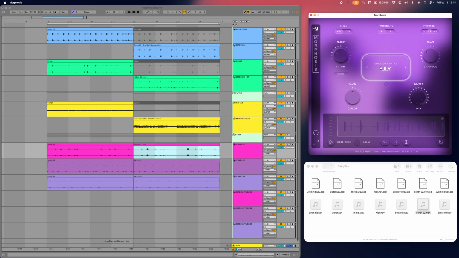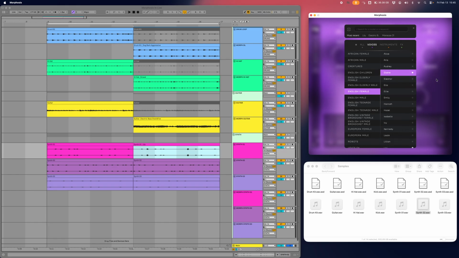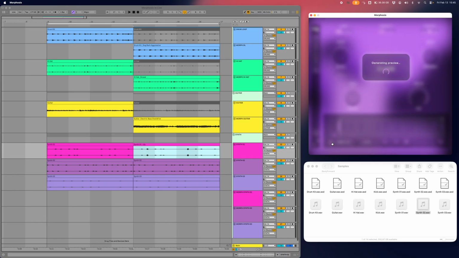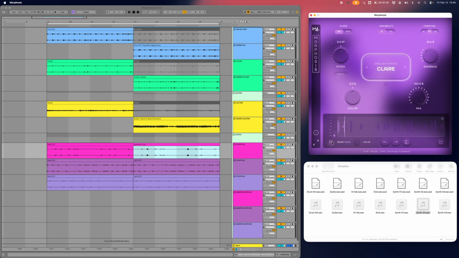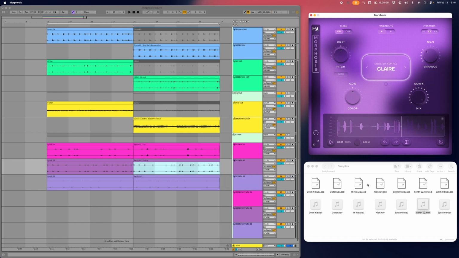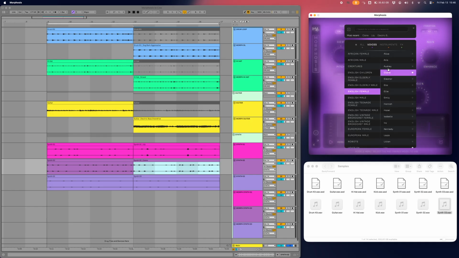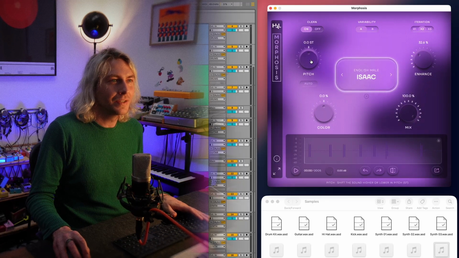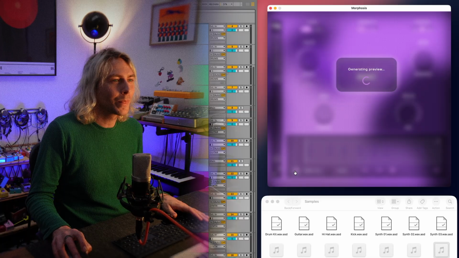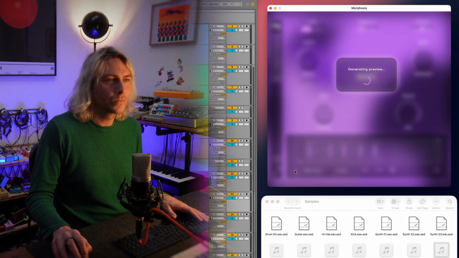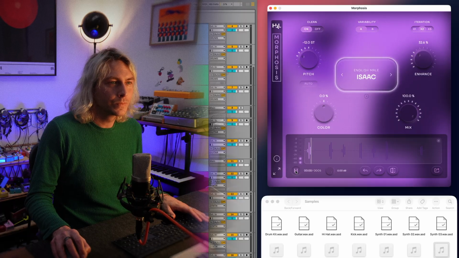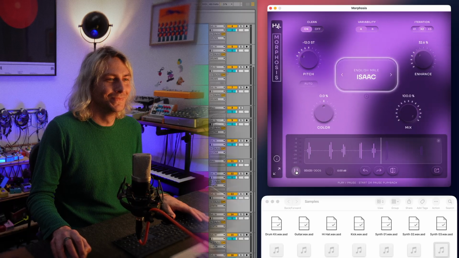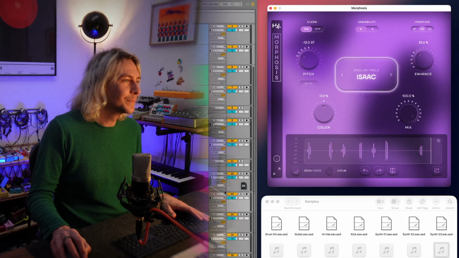Synth 2 is going to be Claire. I think that one should be its own. Yeah, this should be fine. Okay, this one goes right here. And then for a bit of variation, I think we can go to Isaac. Isaac is fun. Lovely.